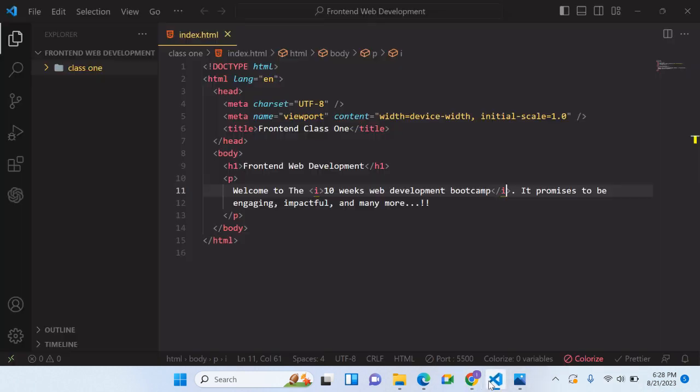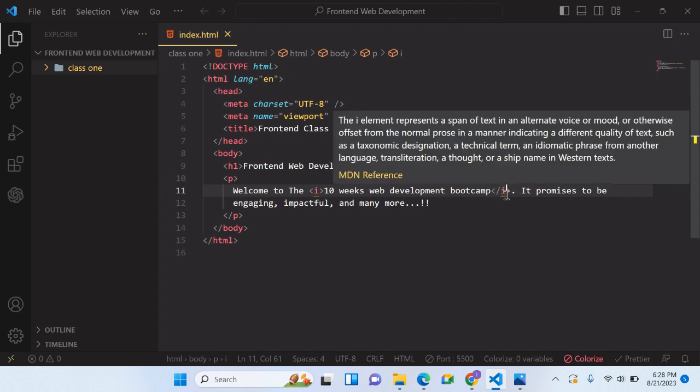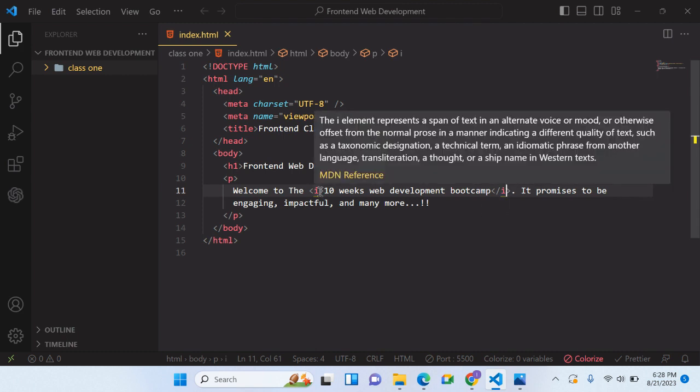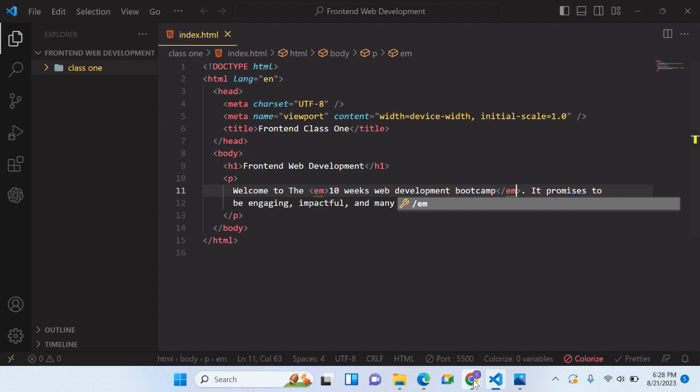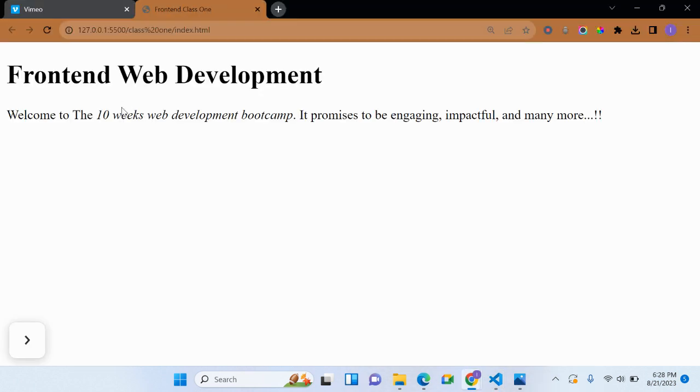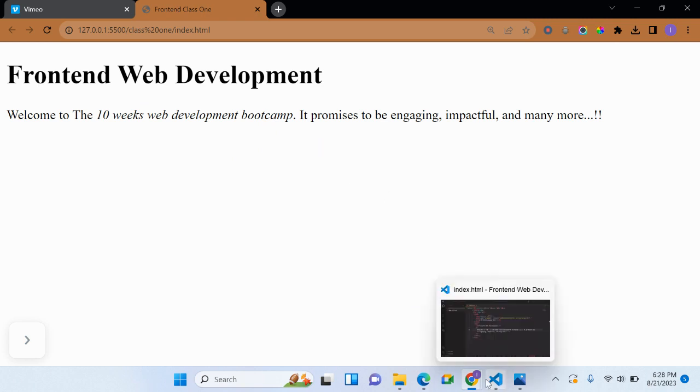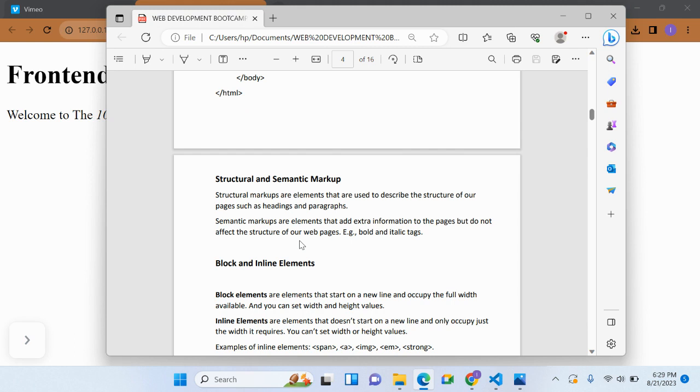We can also use, as an alternative for italic, emphasis, EM. Emphasis is also an alternative for italic, so it also italicizes the text. Can you see the same thing too? So there's no difference. This kind of markup is called semantic markup. All right, let's proceed. I think I've done justice to that.